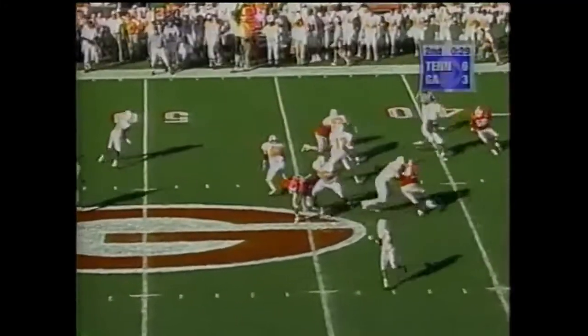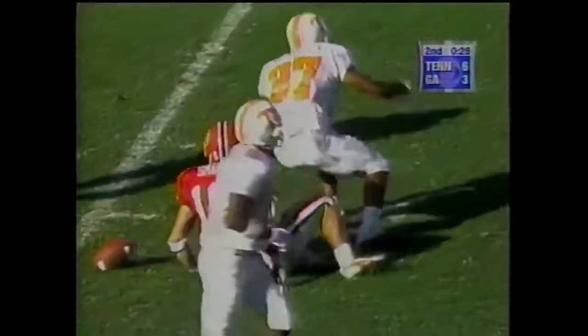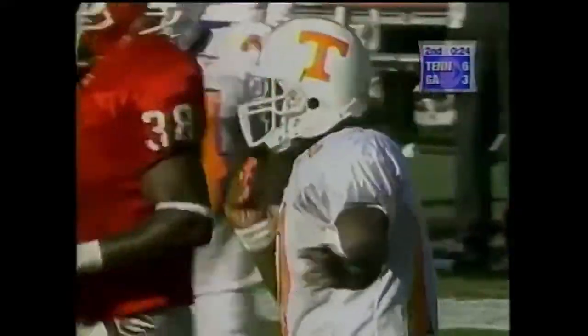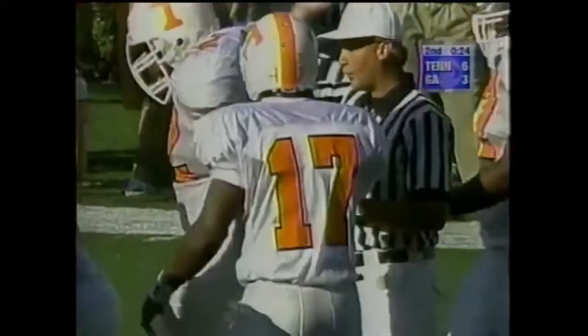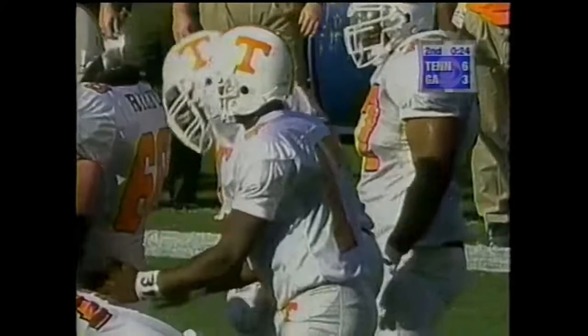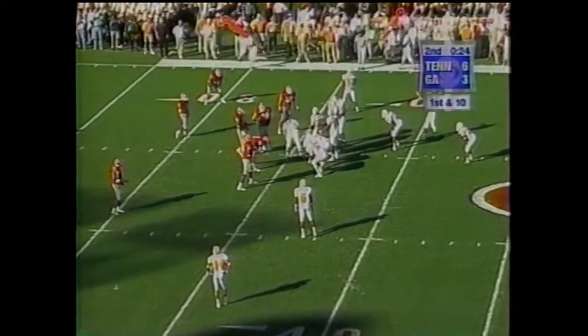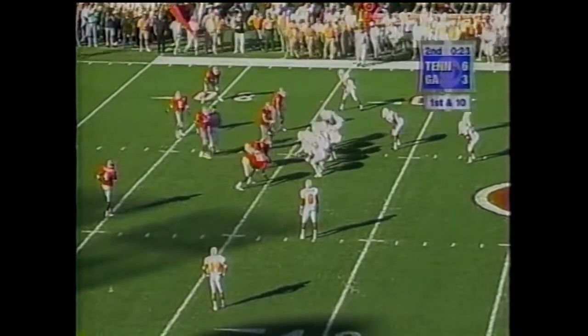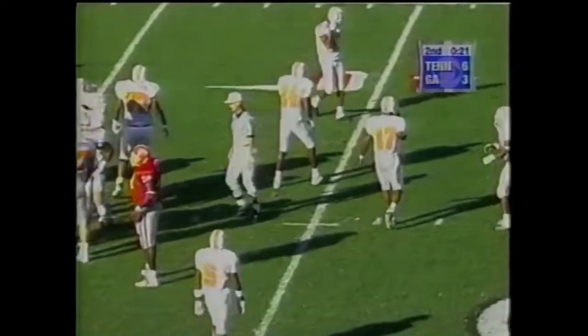Back to throw Martin. Martin looking, pass downfield, complete. Pulled down at the 35-yard line of Georgia by Peerless Price. The clock is stopped with the marking of the first down as Kirby Smart makes the tackle on him. 52 yards would be the field goal at this point. 24 seconds to go, and Tennessee has a timeout left, needing probably at least 10 yards. Up under the center, Martin spikes the ball to stop the clock and reassess the situation.